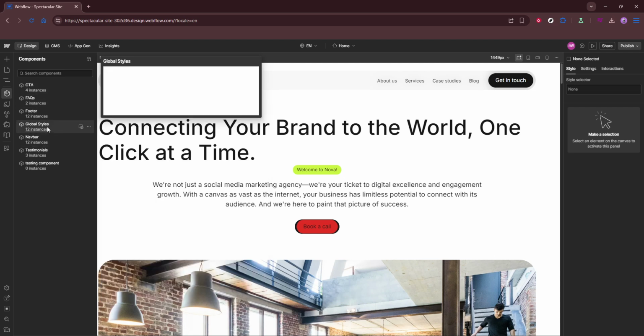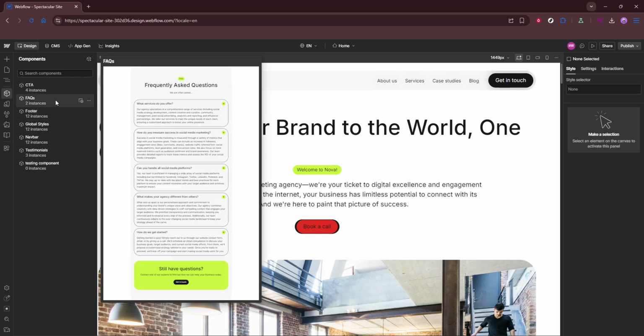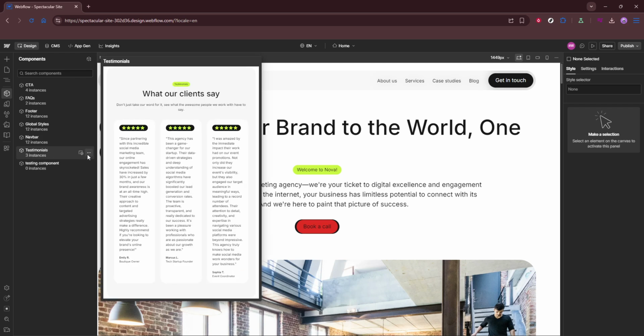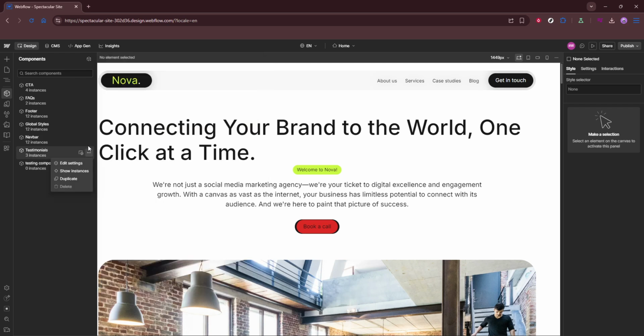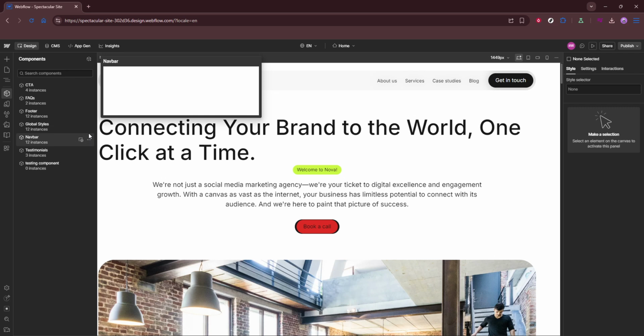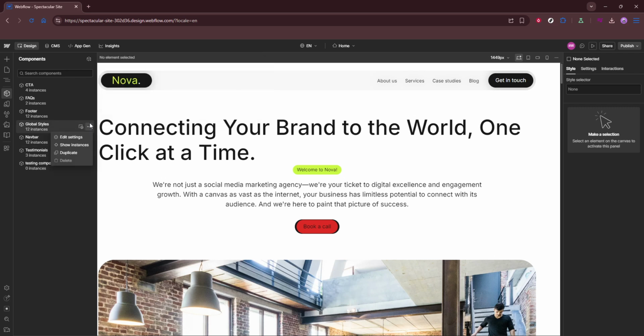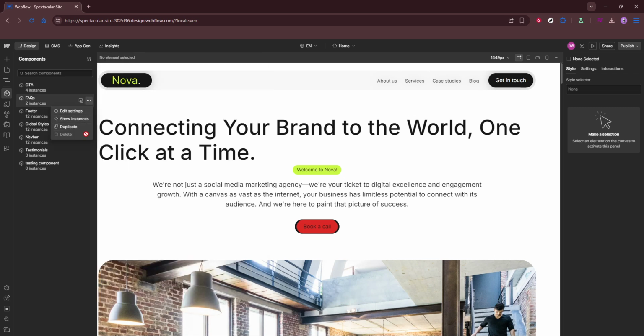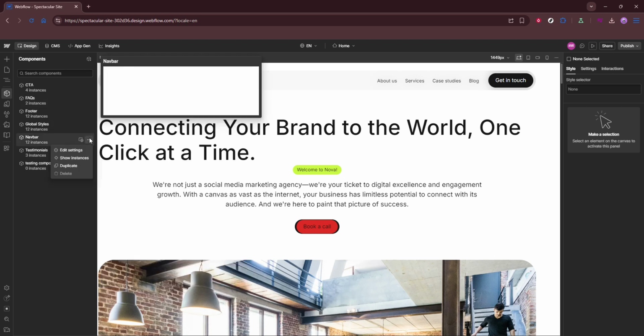Now locate the specific component and hover over it to reveal the More Options menu, usually shown as 3 dots. Click those 3 dots for the component you want to delete. Pause here and make sure it's the correct one. If multiple components have similar names, look closely at their labels or descriptions. It's a good habit to ensure you're not targeting a shared header or a widely used block that others on your team rely on.